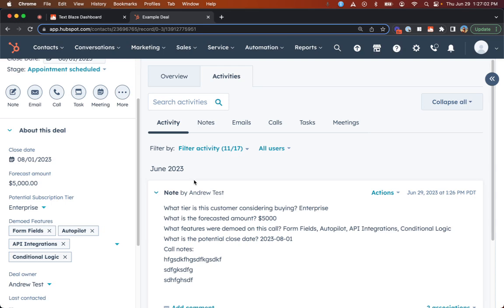So this is just an example of many different things that you can do with this. In my case, I'm updating a deal. This could also be used to update a contact. It could be used to update a company. I like the idea of doing this directly in HubSpot because I need to log my note in HubSpot. But if I'm doing this elsewhere as well, I could set this up to make these field updates remotely or even to create this note remotely as well. Do both of those things.